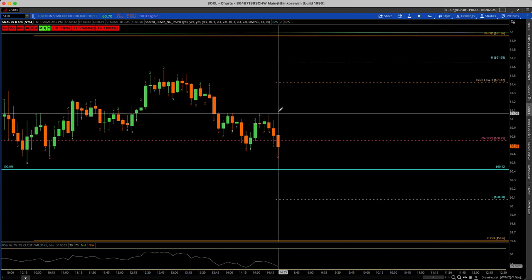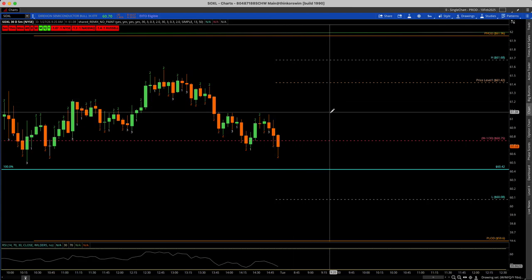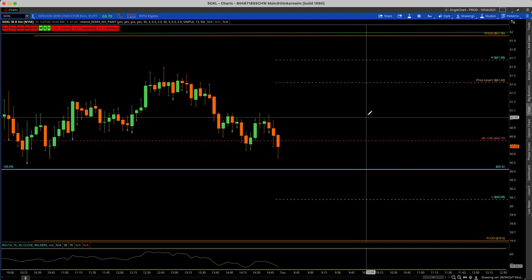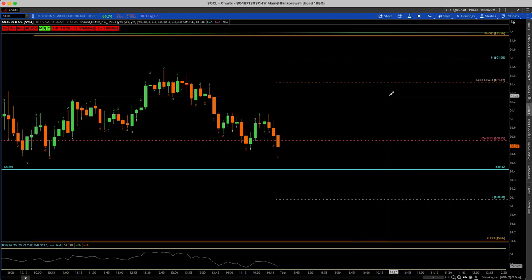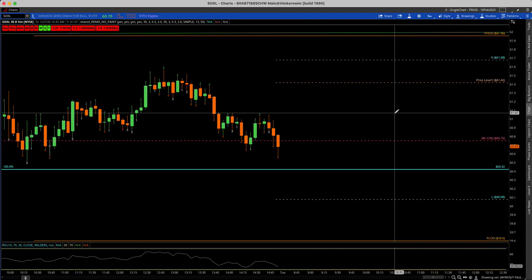On the same breath, if we open here and we push down, maybe we get a bounce off of the week's opening print, which is 60.75, and then we push back up, but we get some type of lower high at or below the opening print level. We want to look to get into puts. More magnitude, obviously, to the downside with this particular setup.